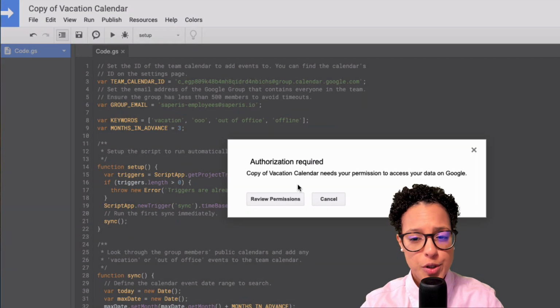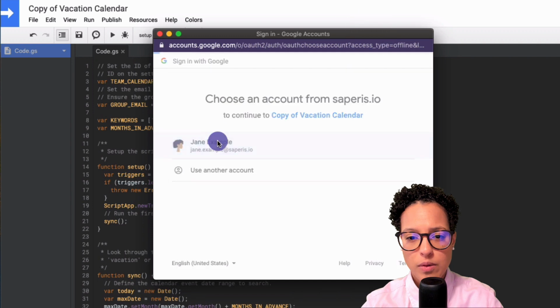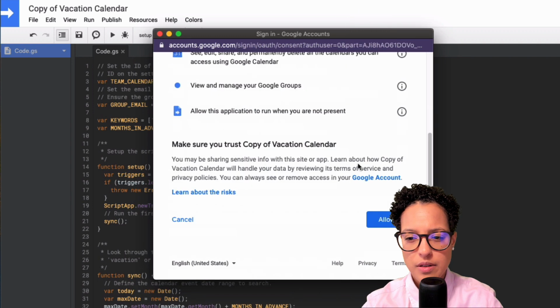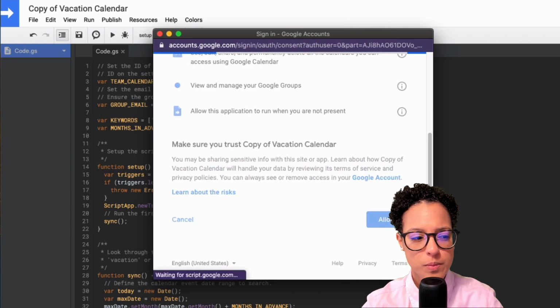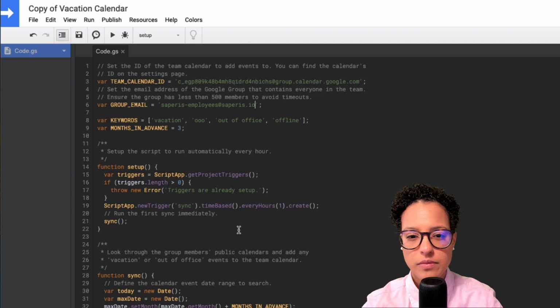And as we're used to it, it will ask for permission, which we will grant now. Go ahead, run this. There you go. Okay, so it's running the function now. Okay, perfect. So we're all set, no error messages.